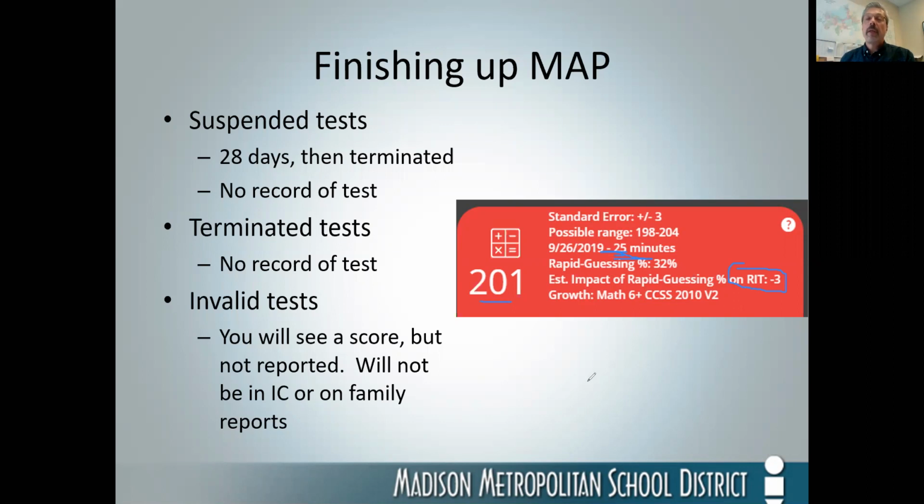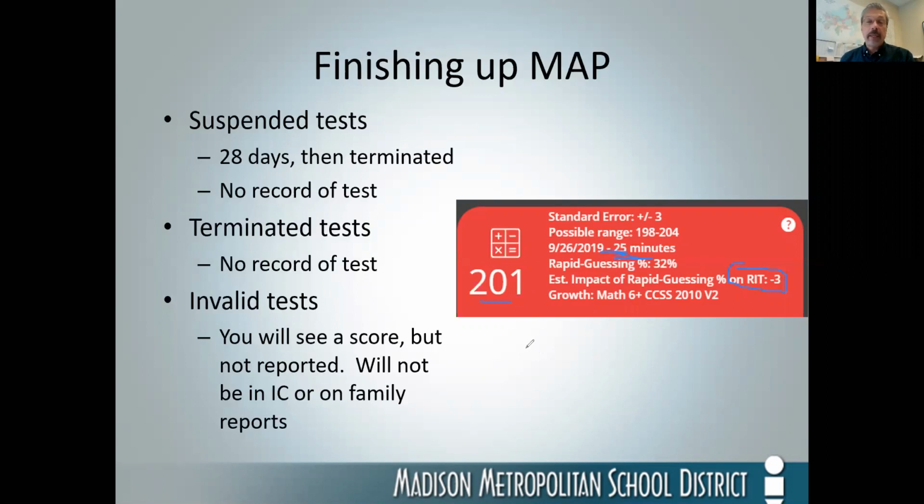You can see this on the student's individual student report. However, it will not be recorded in IC. It does not come down with data that we download for the district. It will not appear on a family report. This tab would be the only place that you will find this particular data.